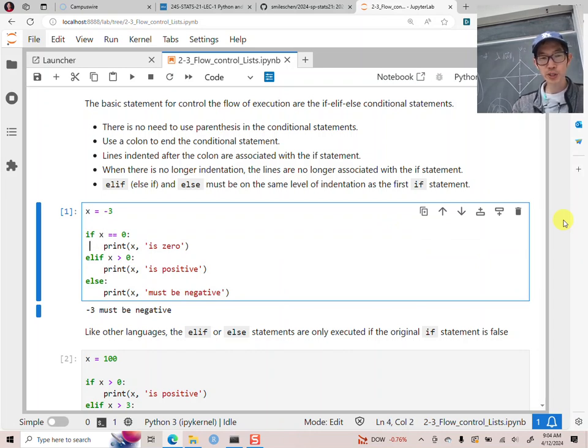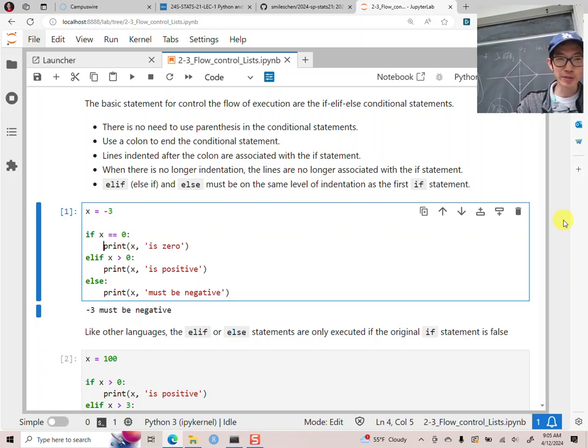I believe in Jupyter, after you type in a colon and you hit enter, it automatically indents for you. And when you hit tab, it automatically inserts 4 spaces. There's always this slight debate of tabs versus spaces, but Jupyter solves that: whenever you hit tab, it's not actually inserting a tab symbol, it's inserting 4 spaces for you, which I would say is cleaner.